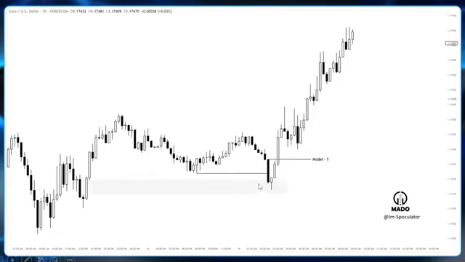Model 1 relies on the idea that after liquidity is purged, price will retrace back into that order block or that specific candle to give you your entry. But here's the thing, the market doesn't always play nice. Sometimes after the purge, price just takes off impulsively, explosively, without coming back to retest that specific candle. And when that happens, yes, you miss the trade. Now, is that a problem? Not really. That's just trading.